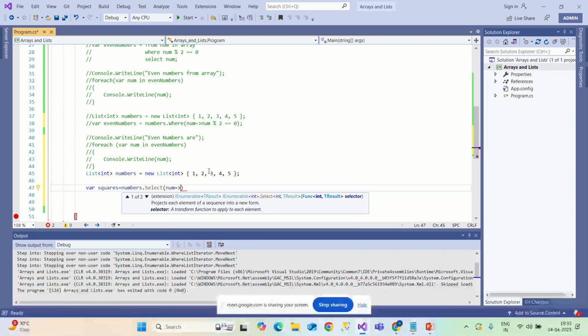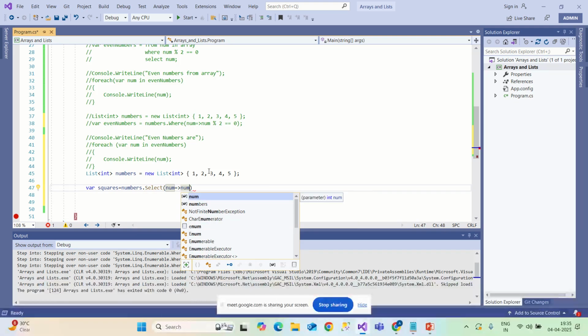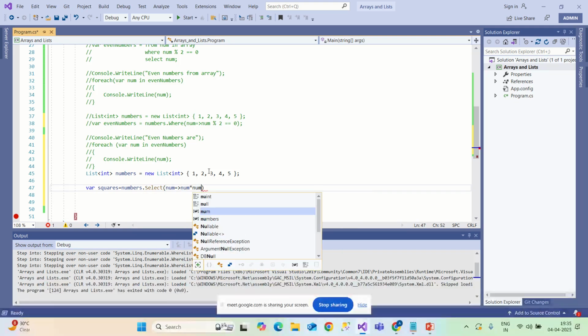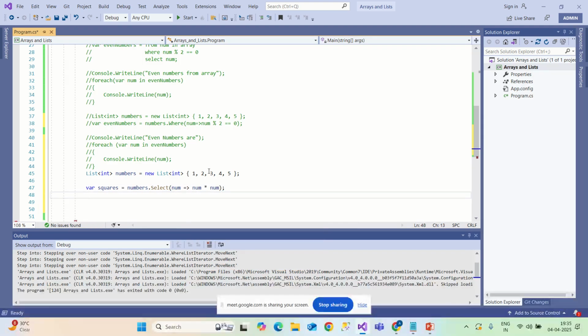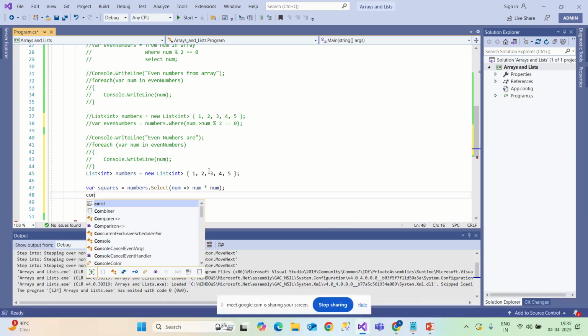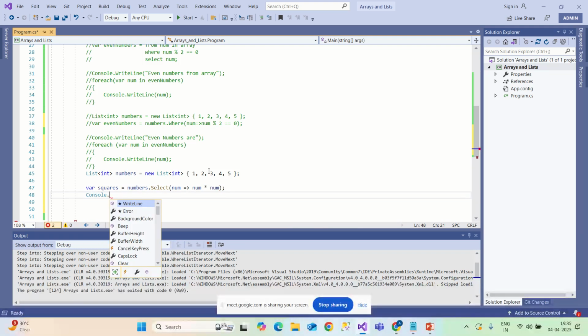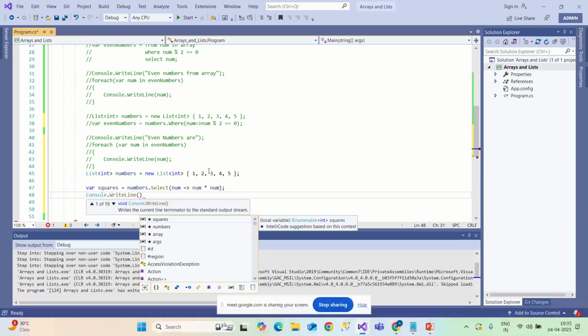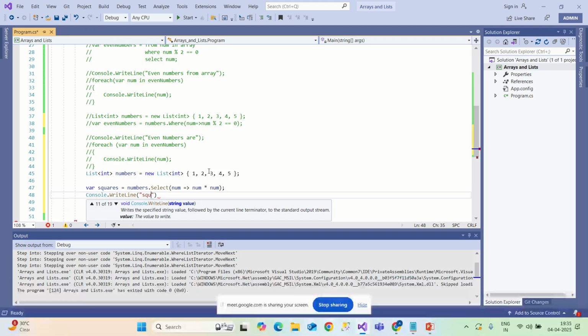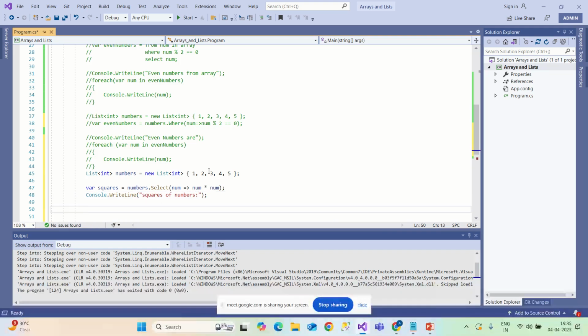It is a lambda expression where number is multiplied by itself. We will get the squares of numbers, the square of each number.